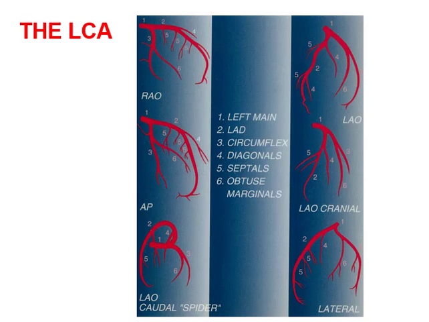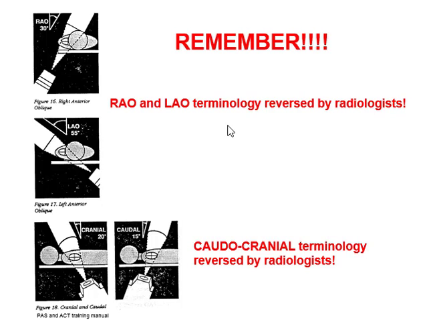All these useful tips will help you identify these vessels, but it's never as clear as this on the angiograms. Well, not always. So remember also, the terminology for RAO and LAO and caudal cranial views has been reversed by radiologists and cardiologists. We view the heart in terms of the reference point from above the patient, from the detector. Radiologists view the reference from the source, and that goes for all the angles. Just remember that. Don't get confused if you read a radiography journal.